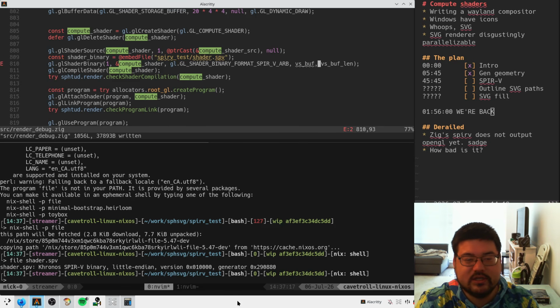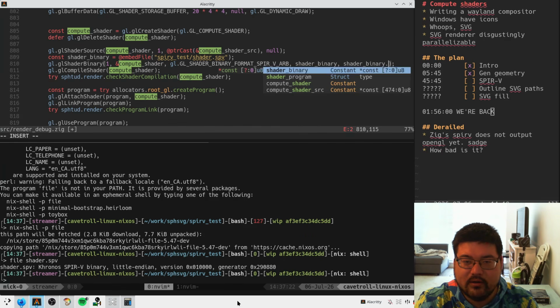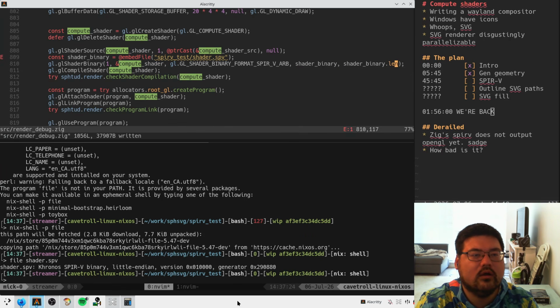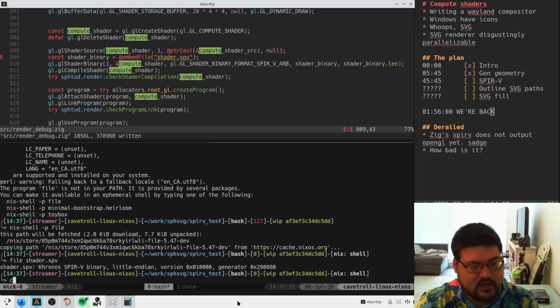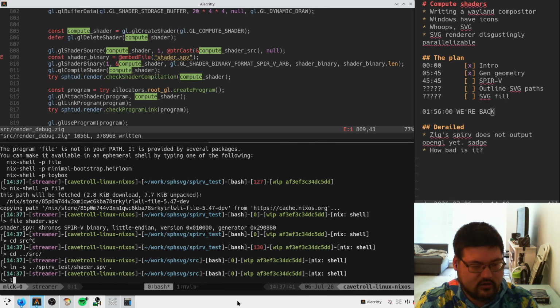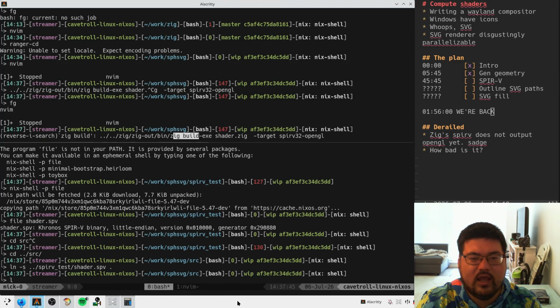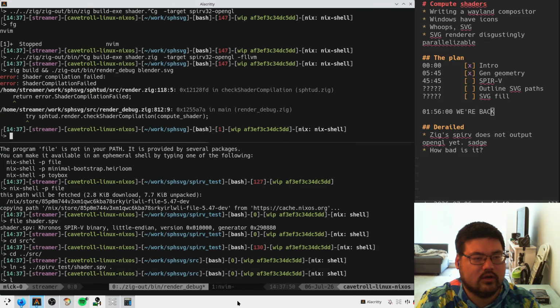So we'll just rip this in here, and then we can do shader binary here and shader binary len here. Okay. Oh, and then this needs to be, I see why it doesn't like this because it's in source. So we are going to, for now, hack this and link SPIRV test shader here. Okay. Now this should at least compile. And do we expect this thing to run? Not necessarily, but it would be kind of cool.